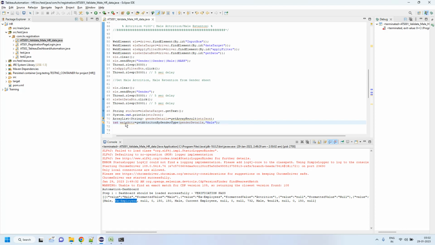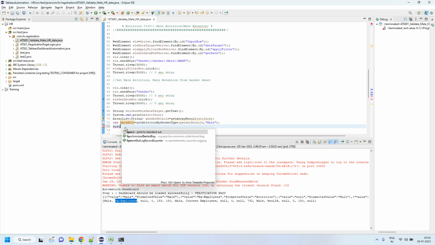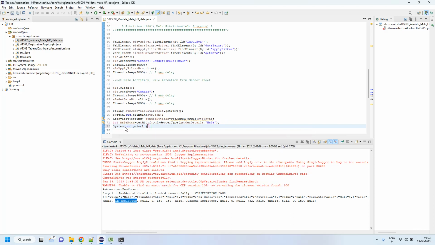Then this, just print it now. Total value equal to this much.